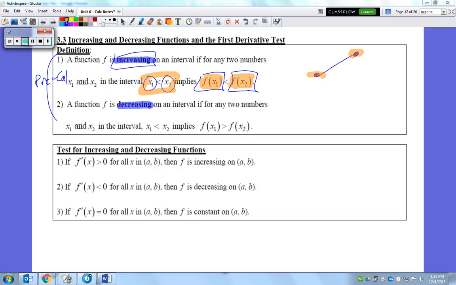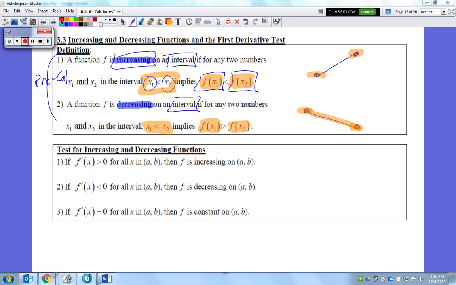And you can see that right now. Vice versa, if I have a decreasing function, it's going to be the other way. If I have this line, or it can be a curve, we're going to discuss that here in just a bit. If I'm going left to right, and the first y value is bigger or higher than the second y value, it's obviously going to decrease. Okay? Now, keywords. Intervals. Between 2 points, not inclusive. There's a hint right now for what we're going to talk about today. That's when you're increasing and decreasing.